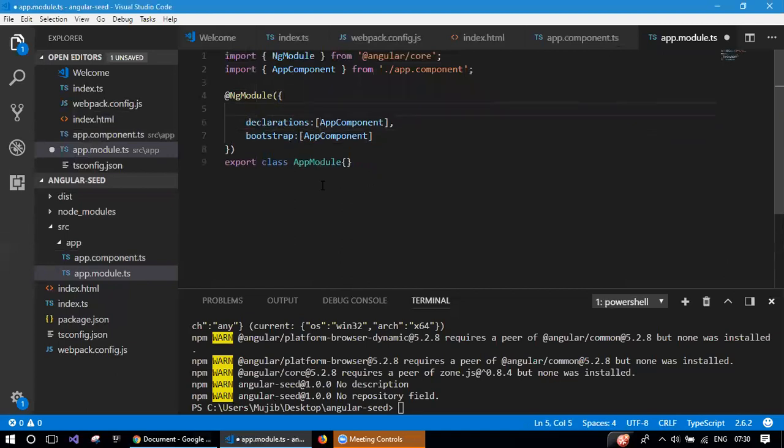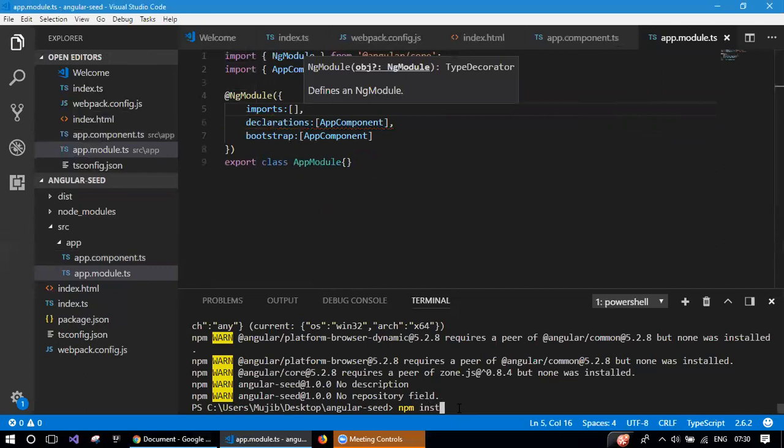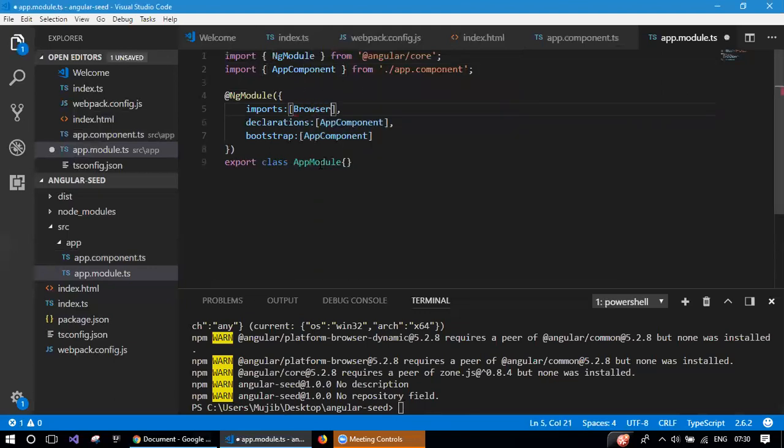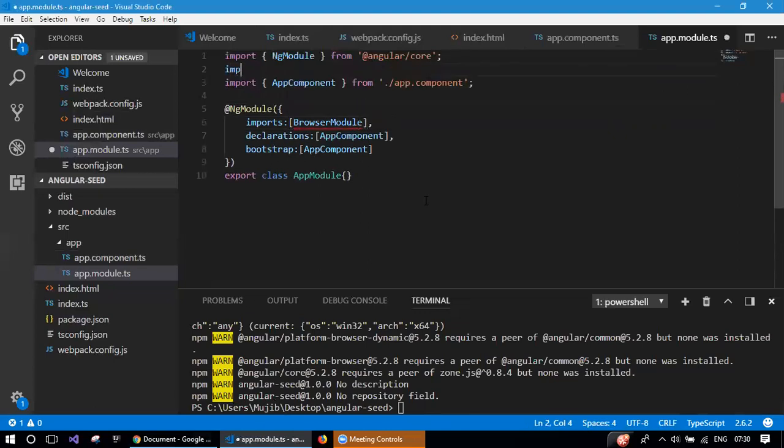And to run this module inside the browser, we need to import BrowserModule. So with that, it reminds me of installing platform browser. Okay, platform browser I already installed, so no need. Now say BrowserModule. I don't think the control dot is going to work here, so take the pain of adding it manually. Say BrowserModule from @angular/platform-browser. Okay, so this is our module. We have imported whatever it takes and we have declared it and are bootstrapping the component.